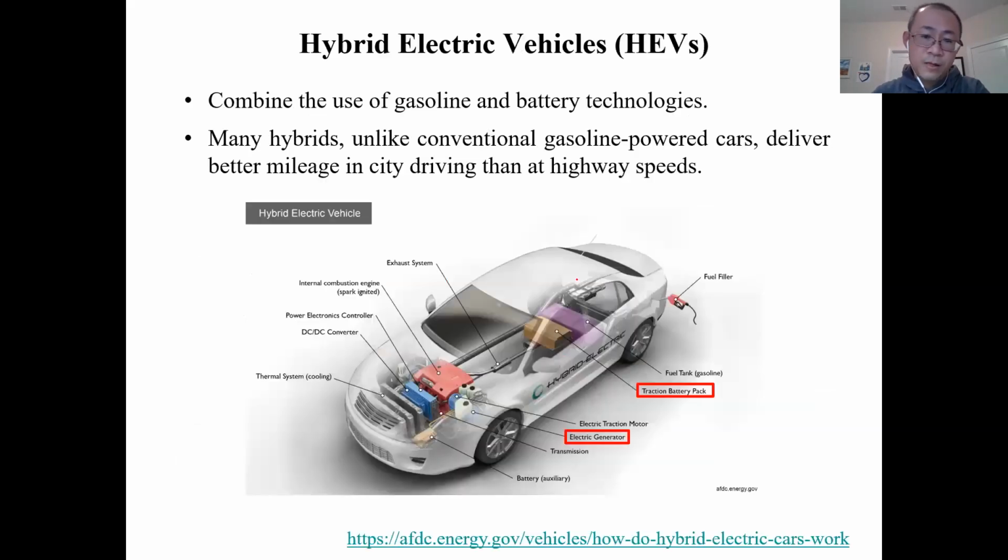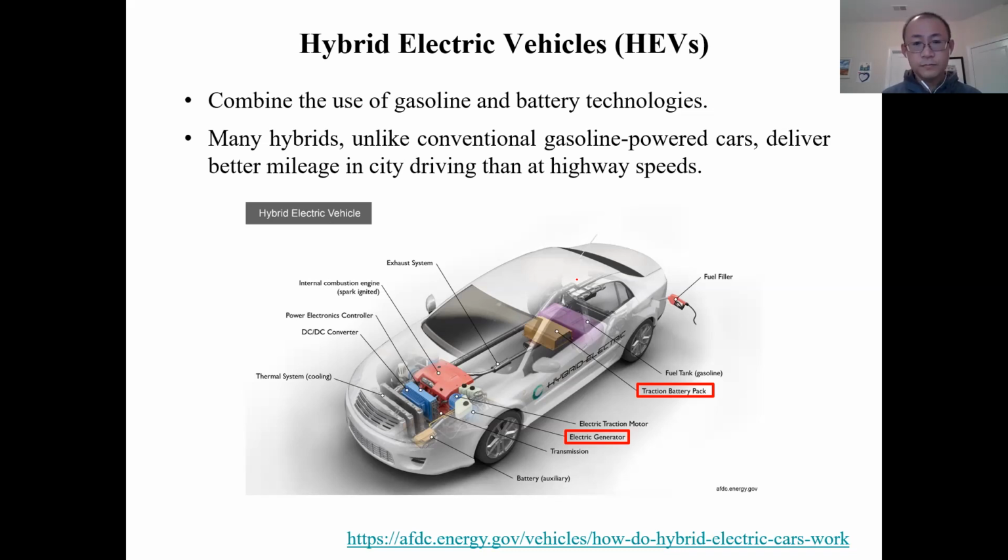Next, we want to talk briefly about one of the uses for batteries nowadays, and also one of the trends, which is the use of batteries in our daily drivers, in our vehicles. If we have a vehicle that combines both gasoline and battery technologies, we call those vehicles hybrid vehicles, HEVs.